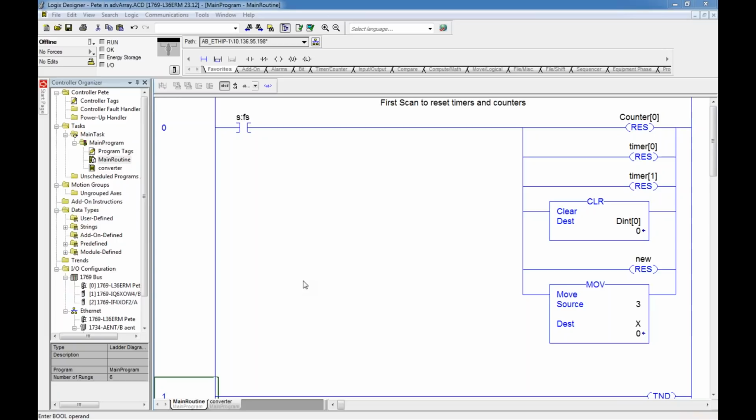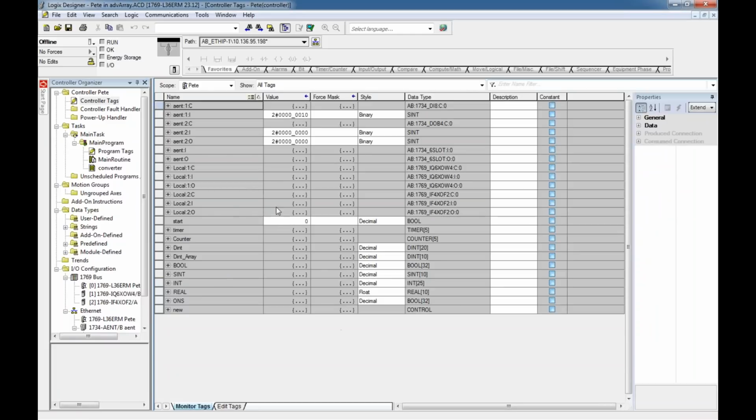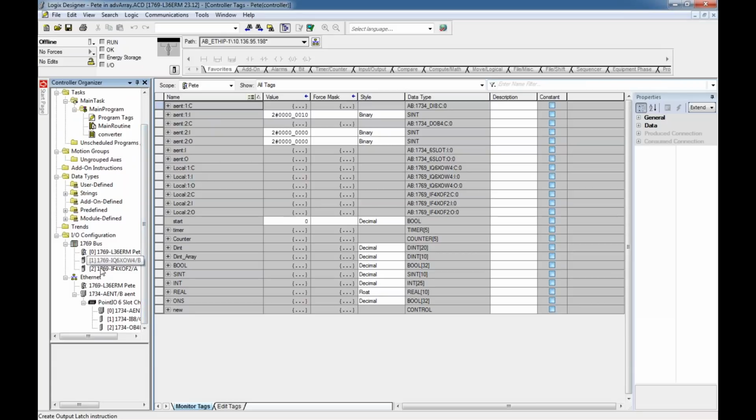I have set up a simple program here, and I'm going to walk through this step by step, and we'll talk about everything. But first, I need to do a reminder on an array. Now, I'm going to go into controller tags, and you'll see that here's all my hardware. This is my distributed I/O over here. So my ANET is all set up through my hardware, and there's another video that will be set up to remind you how to set up your hardware.